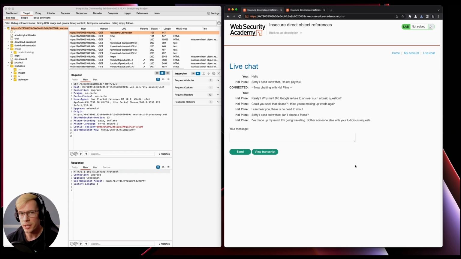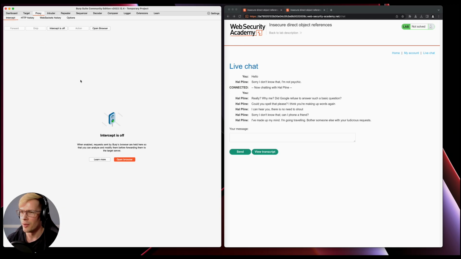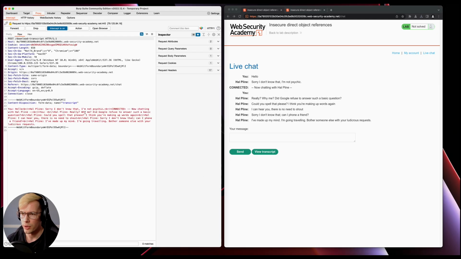The interesting thing here is that it started at 2. So the big question is, what happens if we start at 1 or a different number? In this case it's going to be 1, because we start off at 2 and it adds 1 every time. If we tried to look up a text file named 11, that's not going to exist yet in this specific scenario. So we can use intercept. We'll put the intercept on, click view transcript, and forward that. Okay, cool.